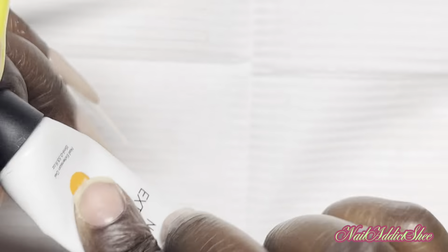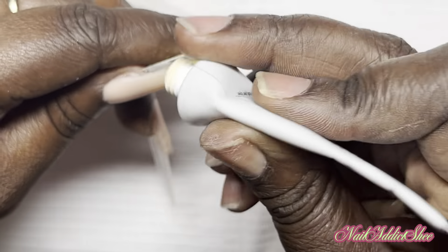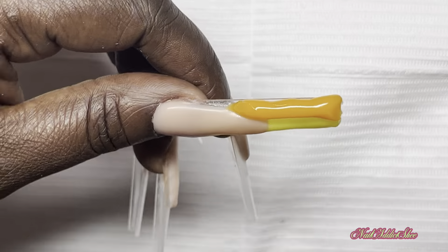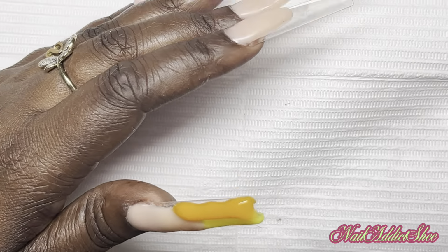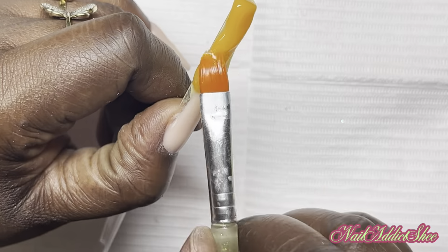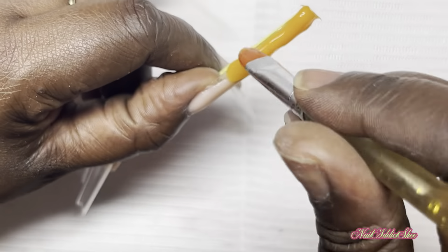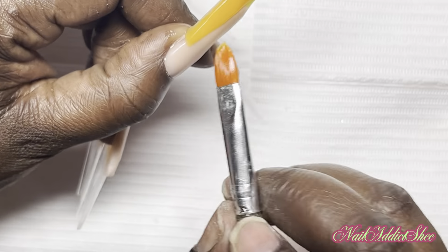So this is where I went in with Marigold, which is the orange, just to show this is the extra shade that I was using. And I'm going in on the left side of the thumb to finish this finger off. And then each color that I last used on the previous nail will be used first on the next nail. So for instance, I'm going to be using Marigold first on the right side of my index finger and then going with the next shade and so forth and so on.